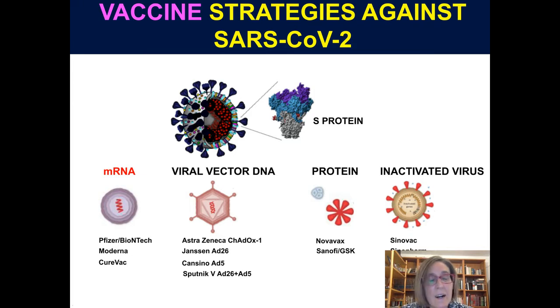mRNA vaccines represent the most innovative technologies. They include the synthetic mRNA coding for the S protein, which is the minimum information to produce the antigen inside the cells. The mRNA is protected and delivered using lipid nanoparticles. These vaccines have demonstrated to be safe and highly effective in the real world. However, they have some limitations, such as the high cost of production and the requirement of ultra-cold temperatures for storage and transportation.